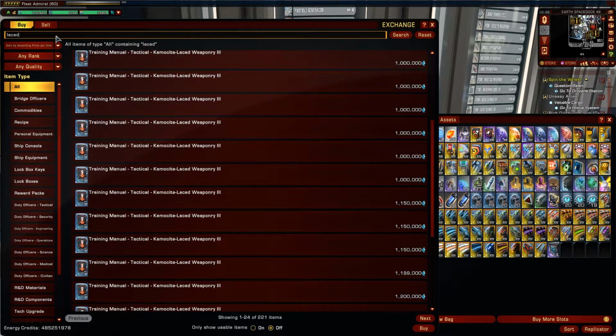So generally, just browse the exchange with a sending price per unit, unless you're looking for something specific, like you only want to buy one. But most of the time, sending price per unit is the better way to look through the exchange. Of course, most people know that, but I'm just going to mention it again. All right. Next thing is the more high end of the exchange.